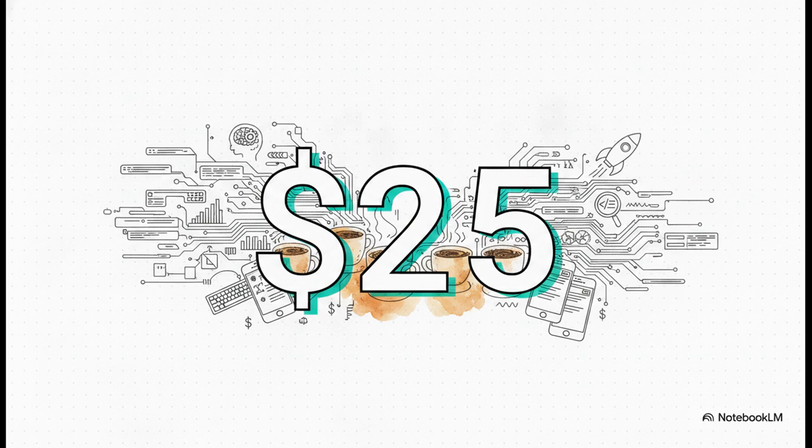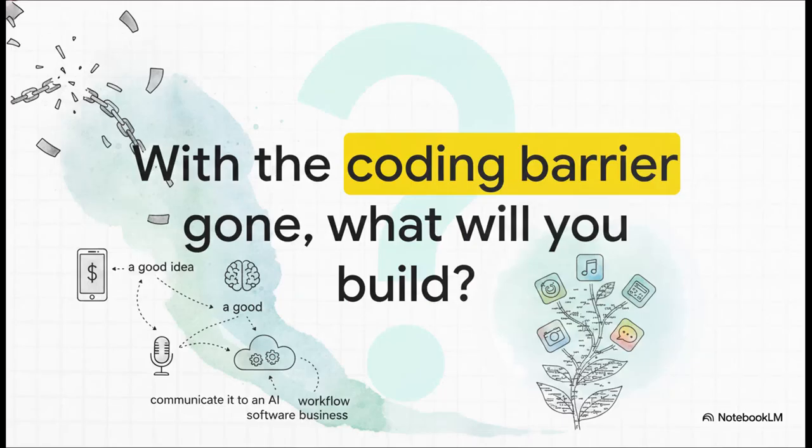Absolutely wild. This whole workflow completely equalizes the playing field. You don't need thousands of dollars anymore. You don't need years of technical training to bring a software business to life. All you need is a solid idea and the ability to communicate it clearly to an AI. Which leaves us with one final, very exciting question for you to ponder today. With the coding barrier completely gone, what will you build next?